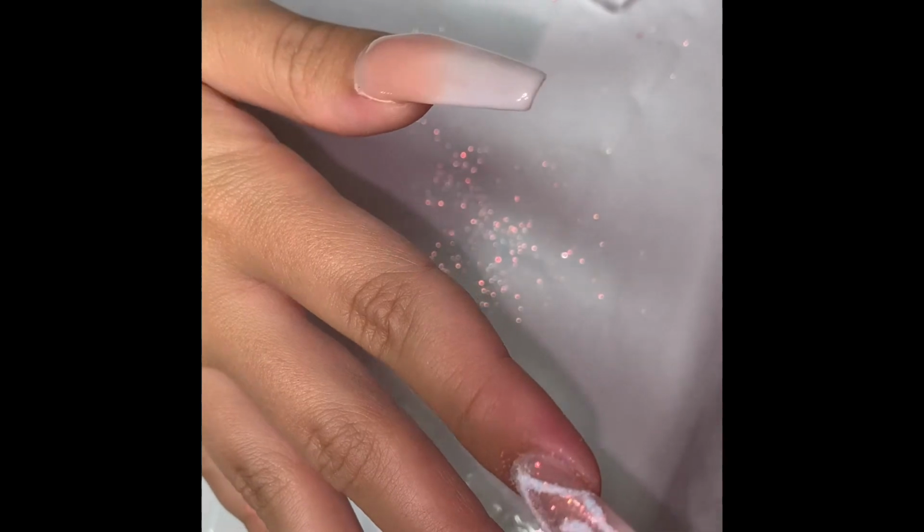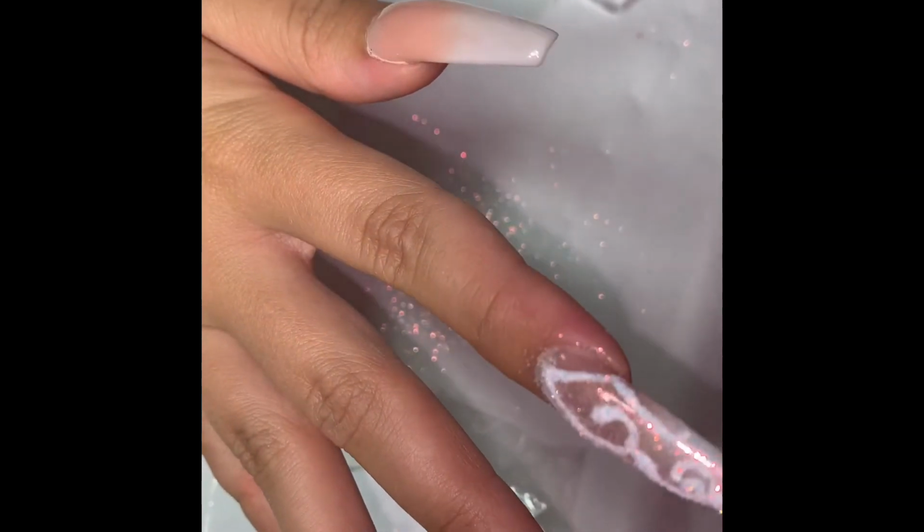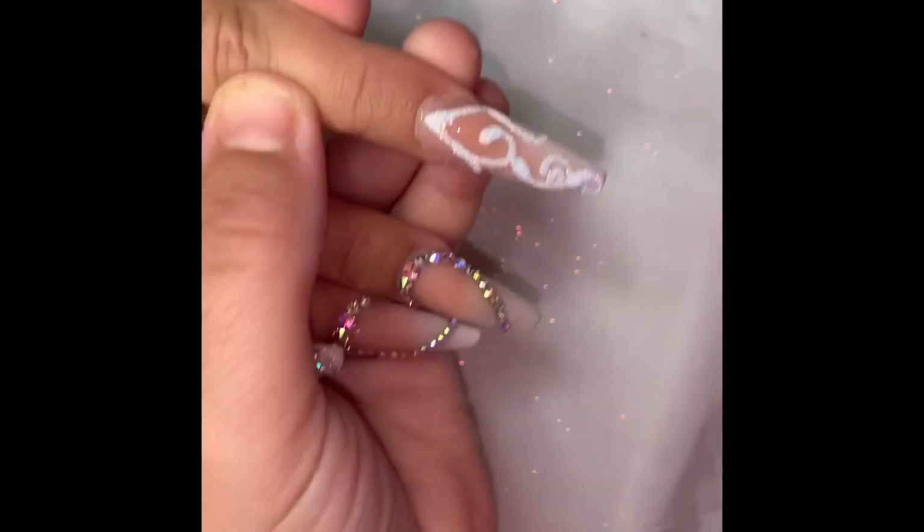So I have to come back and show you guys. This is when it is cured. And my client was looking and she was like, it looks pretty. It looks really nice. And she liked it. But all over the ombre, you could see all the glitter. I said to her, just wait.